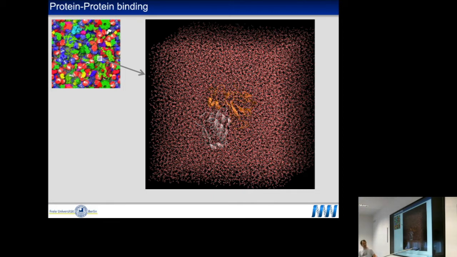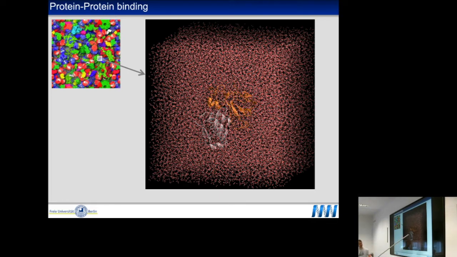Now, this here is a simulation box which shows the 2 proteins and about 30,000 water molecules. So the entire simulation system has about 100,000 atoms. And this is pretty much the minimal size you need to simulate the association and dissociation of these 2 small proteins, because when you have them separated, you still want to have at least 1 nanometer of water around the system. Otherwise, there is a strong interaction between the periodic replicas, and that would be artificial.